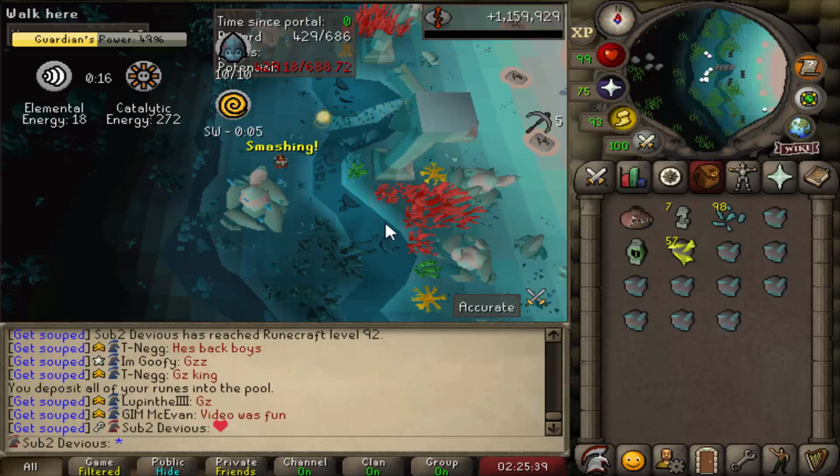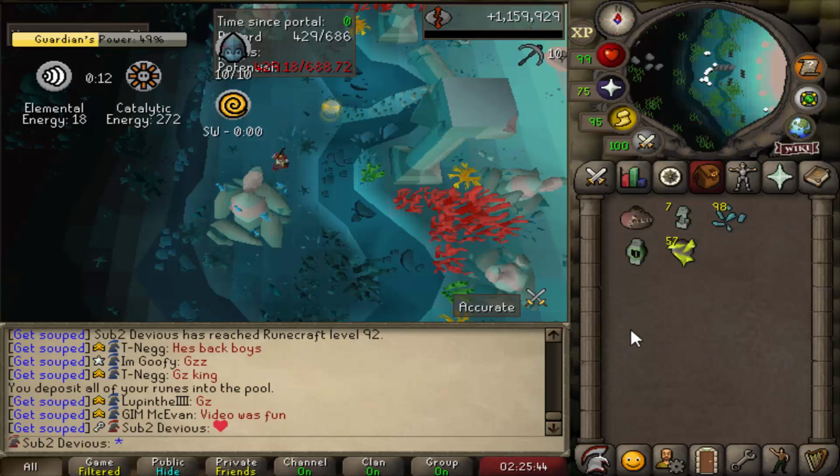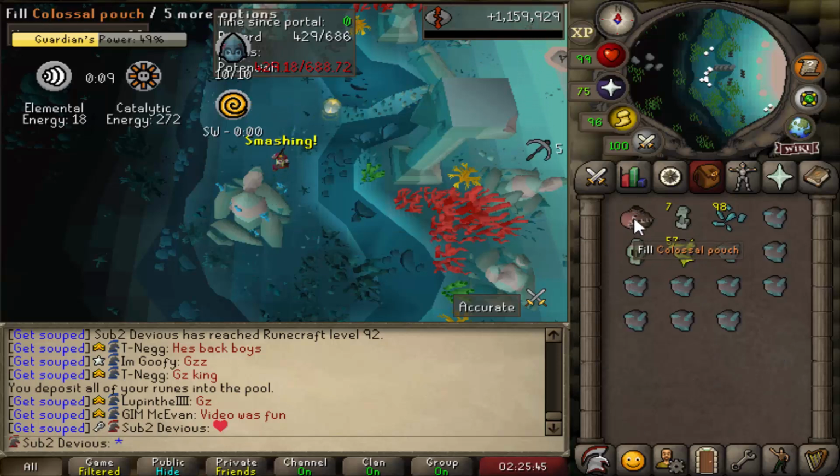But what I ended up deciding to do is every hour and 20 minutes when I teleport out to do my herb runs, when I get back here, since I might have to wait all that time, what I started doing is just alching at the bank when I wait for a new game to start.